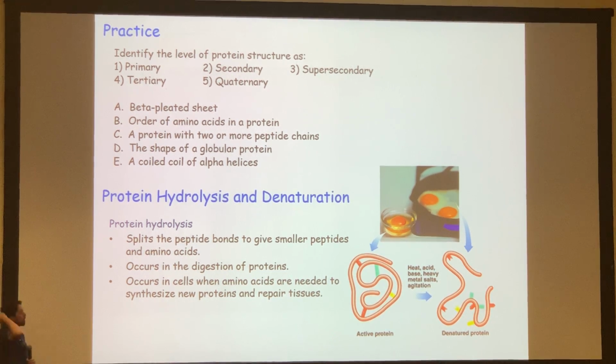Okay, 2 things I can do to my folded protein to destroy it. I can add some agents or treat it in certain ways that all these structures unfold, right? And everything falls apart except primary structure. What would that look like if I did that to a protein? I break every level of structure except the backbone, except the peptide bonds. It just kind of unfolds into a long string, right? What do you call that process? Denaturation. It lost its nature, it lost its fold.